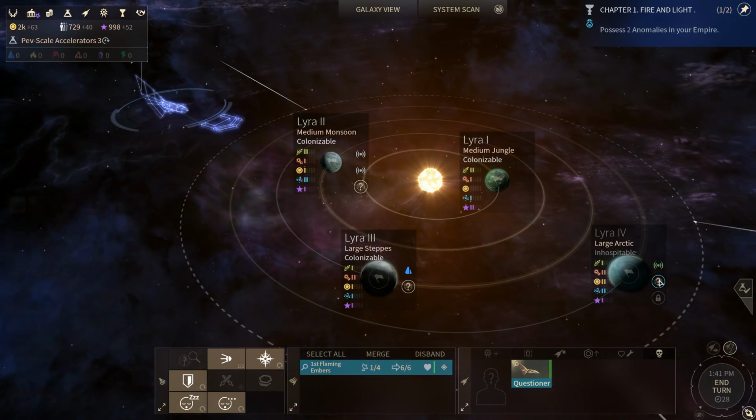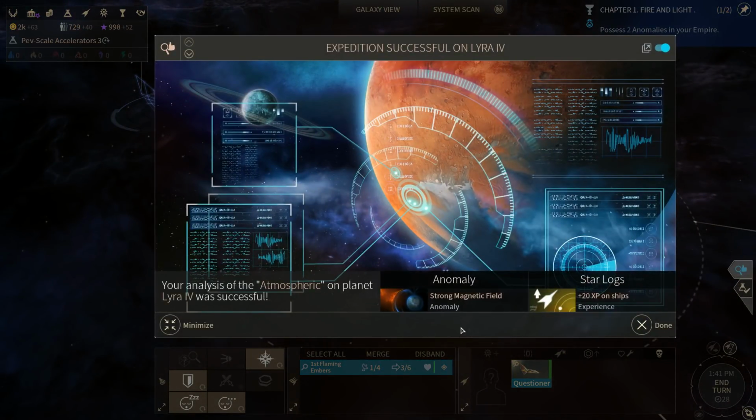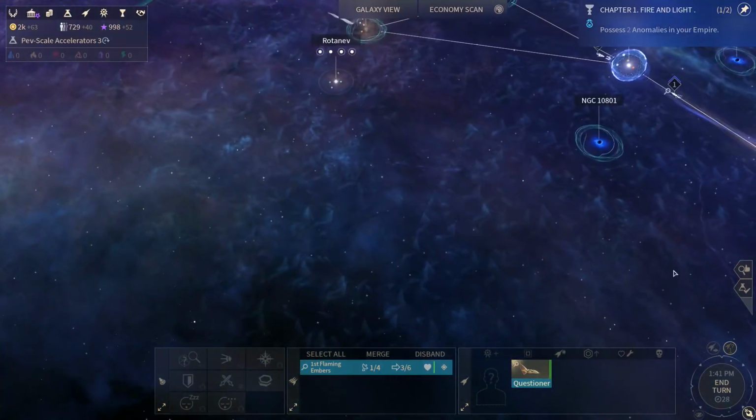This is a guardian, but we're going to do a non-guardian one because we want the loot. We want to find some strategic resources here. Oh, we got 20 XP on ships is the only thing we got. All right, let's keep searching with that ship.